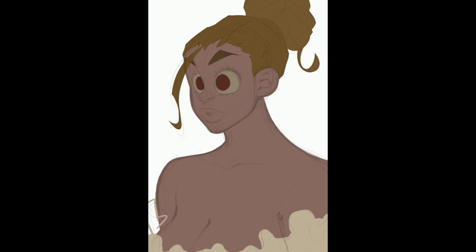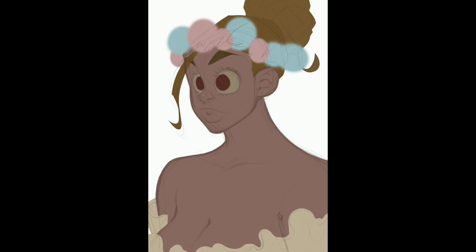As far as painting techniques go, this is very similar to the way I've done a lot of other things to a point, and then I start getting pretty experimental, for me at least. I've had a lot of ideas recently on some techniques, either seeing other people post art and being like, oh, I like the look of that, or trying to think about how I do light in what I paint and see if there are ways that I can expand this further or alter it or improve it or whatever. So here you can see I put those little color blobs in.